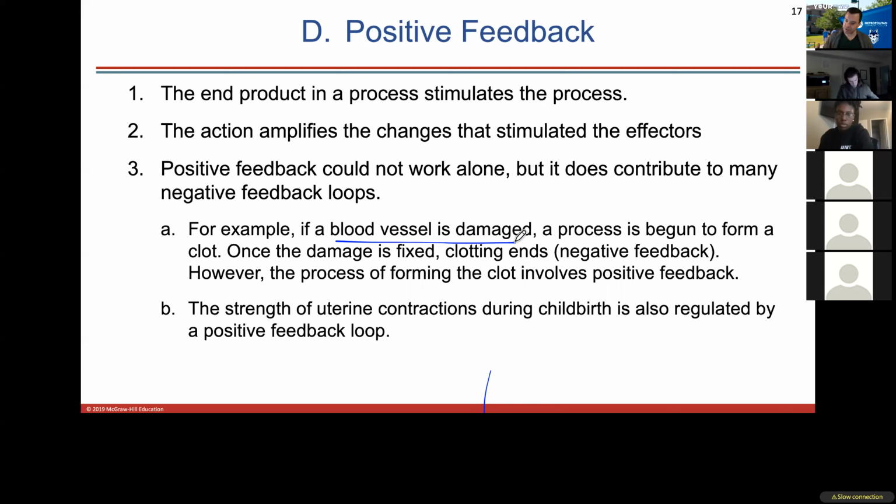There are a number of steps and a number of pathways associated with it. Some of those depend upon how you damage your blood vessel. Is it from the outside or is it damaged from within? That gives you a slightly different pathway. Either pathway, though, is a positive feedback mechanism where it exacerbates, it amplifies the effect over and over and over again.